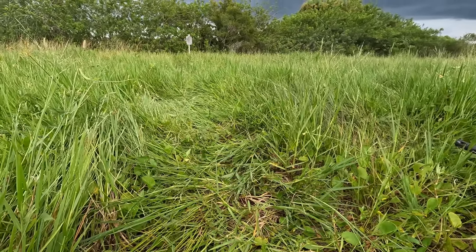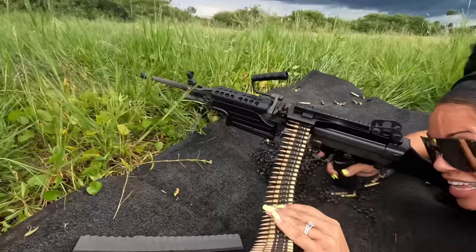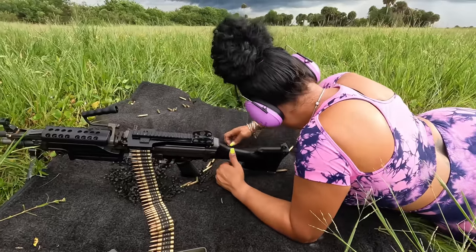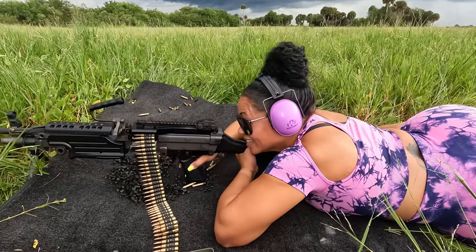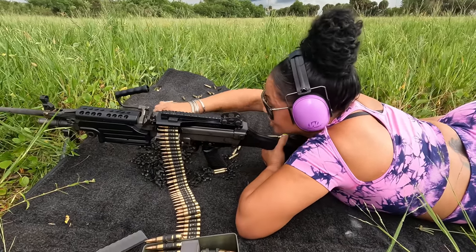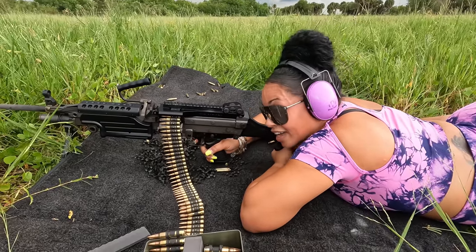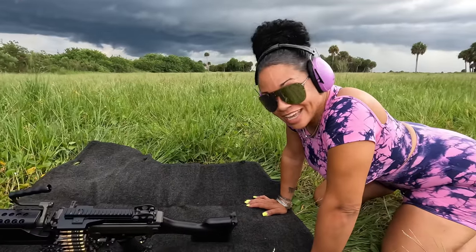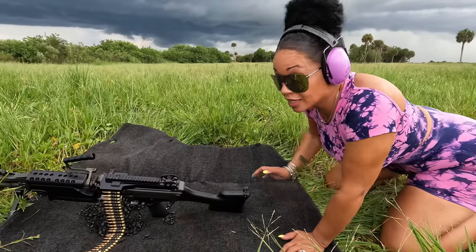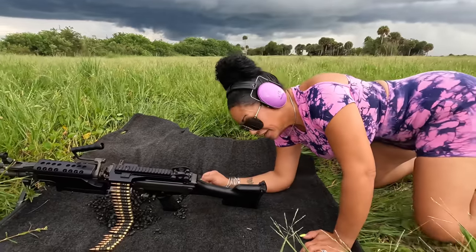Absolutely amazing. Oh, my belt got too tight. Damn! Let's see, probably have to recharge her. There it goes. First thing, you cannot let the belt get tight. If you let the belt get tight, meaning stretched and not lay relaxed, you're gonna have an issue.